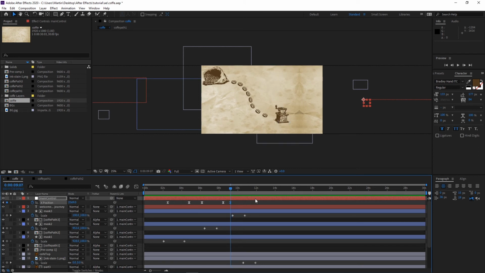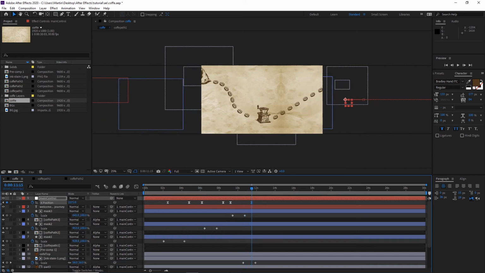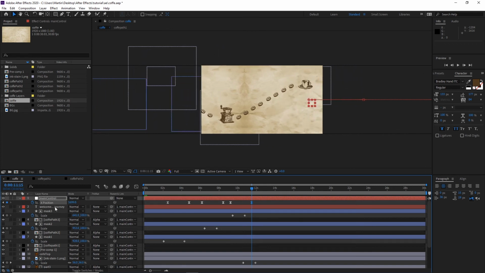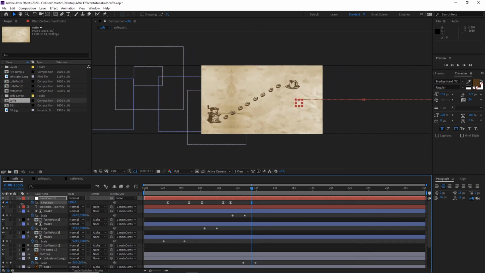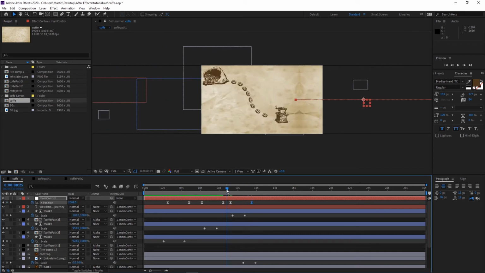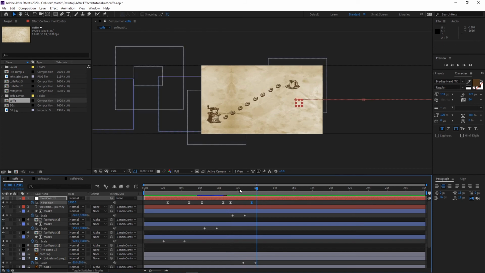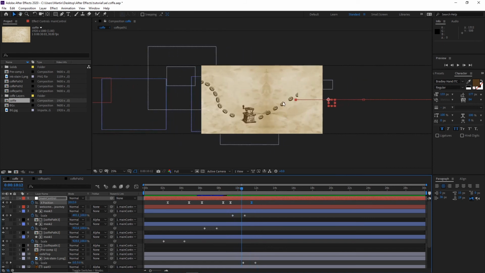I'm going to create a keyframe, and then we are going to move to the end. So I'm going to move the camera to the end like so, and I am going to play this. Yeah, maybe this animation is too fast in my opinion.